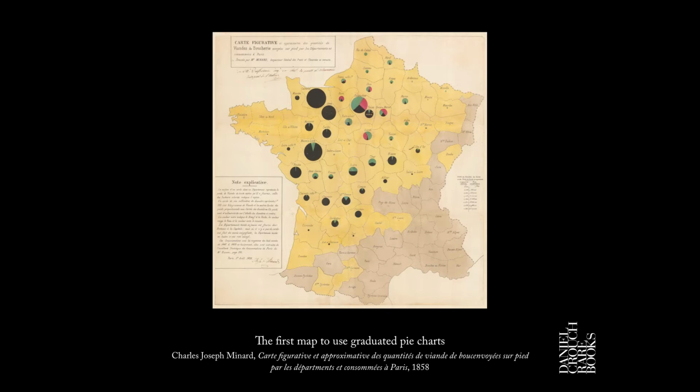So this is to show the meat imports into Paris from the surrounding regions, with black being beef. You can see the preponderance of the black areas coming from Normandy. The red is veal, obviously up in the Loire, you can see a bit of that. And then the green is mutton. And really that's showing the transport of a good into Paris, and it's explaining why and how those particular regions are getting those into Paris. That's the first use of a pie chart on a map as well.